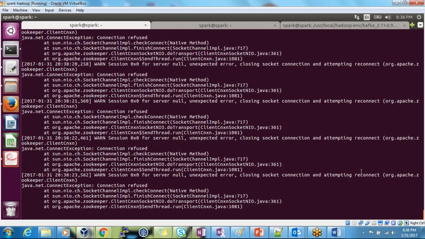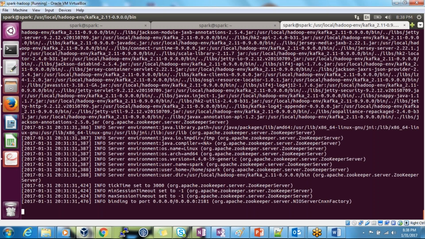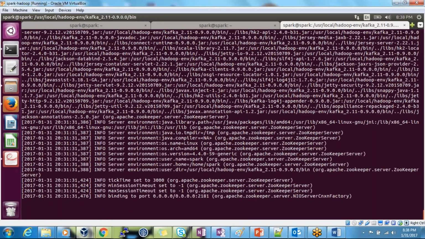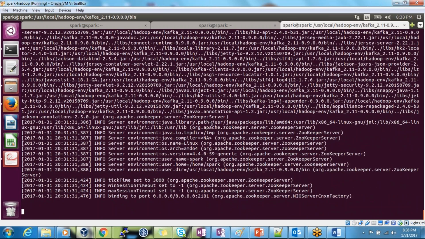Why is the connection refused? Attempting to reconnect. We have started the service, right? It was bound with this. Yeah, it is started. Kafka started.